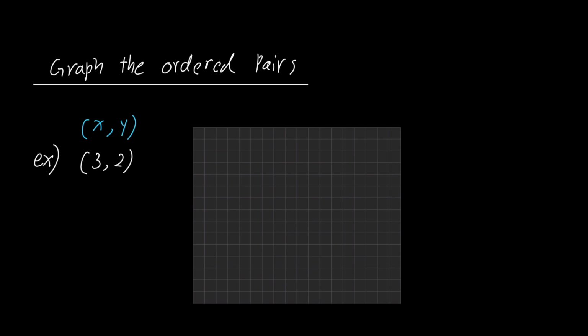To draw or locate the point, we have to have a coordinate system which consists of two lines. So let me show you how to draw that. Firstly, we draw the vertical line. This is the y-axis. And draw a horizontal line. This is the x-axis. And there's a point where the two lines meet, and we call it the origin. The address for this point will be (0, 0).